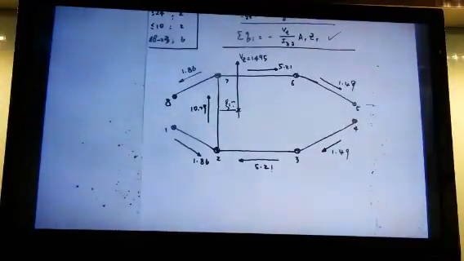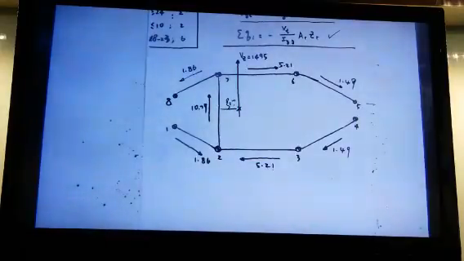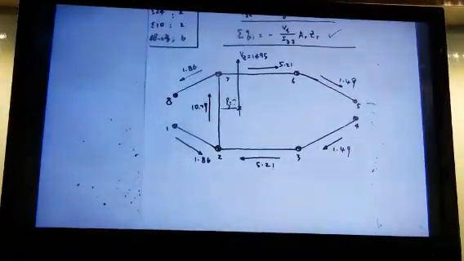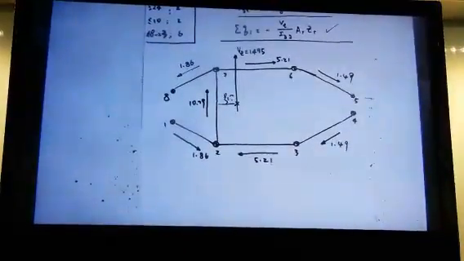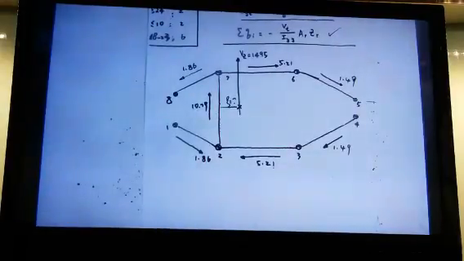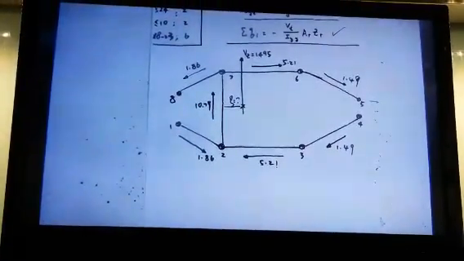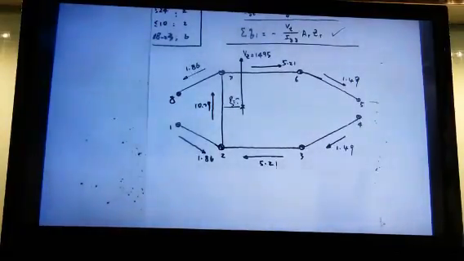According to this definition, if you do not want to introduce any twist into the cross-section, that means the moment induced by your external loading should be balanced by your internal force. Internal force here is shear flow. You do have direct force acting on the boom area, but that direct stress will not contribute to the moment within the cross-section. It's along this direction. So you only need to worry about the contribution from the shear flow to the moment within this plane. That contribution should be balanced with the external loading.